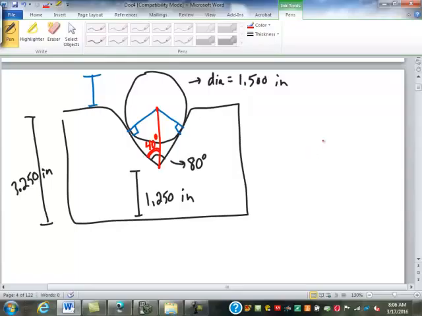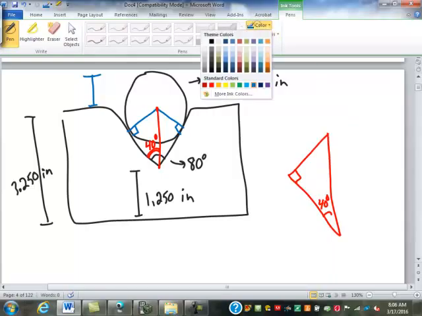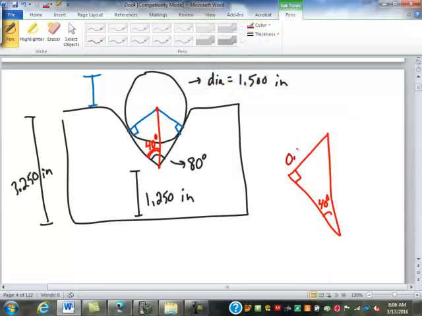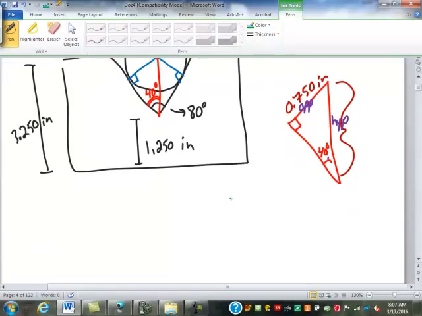So what we have here is this triangle. This is a right angle. This is 40 degrees. We've got to know a side from somewhere. Well, this is a radius of our circle. We want to know this. So according to our angle, this is the opposite side, and what we're looking for is the hypotenuse. Opposite and hypotenuse are sine.